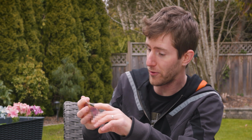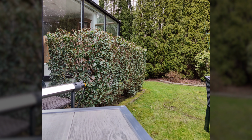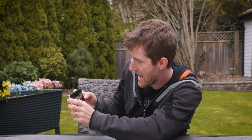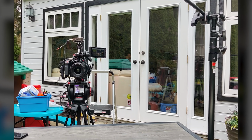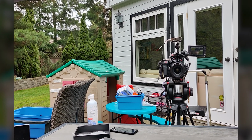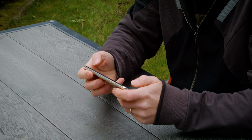Oh, I did find another difference. So instead of a 3x zoom, you actually only get a 2x zoom. Oh, okay. That is a noticeably different image coming out of that 2x zoom lens. Yeah, that is a lot closer to true to life colors. This is kind of washed out looking. Curiously, I was getting some really weird judder out of the video recording on the OnePlus 8 Pro when I did the same test. And this seems a lot better, so I have to assume that was just some weird software behavior on that one. Yeah, this is way better.